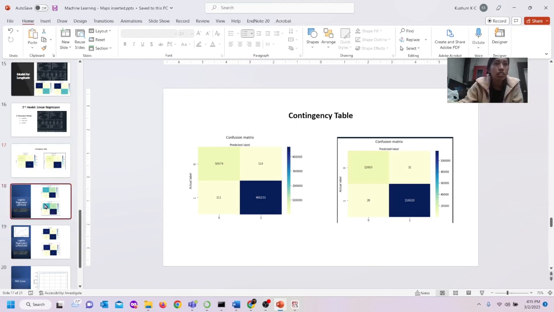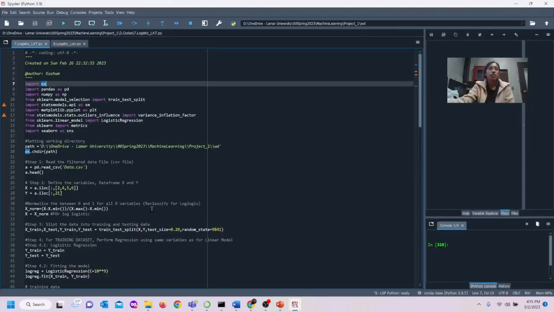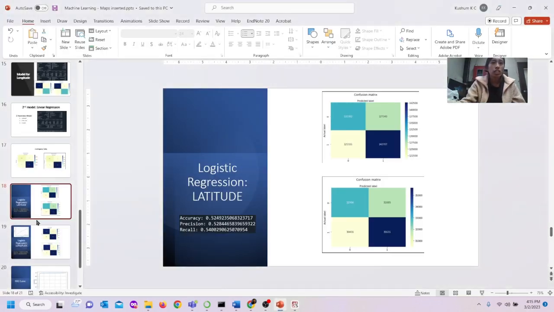Now next we perform logistic regression. In logistic regression we just imported all the libraries and then set the working directory. Then we read the file and defined the variables.